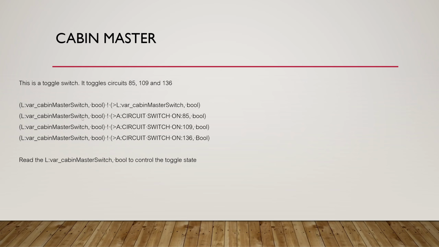Okay, it's slightly unusual. If you were used to a proper full programming language, you'd expect that if this has gone from 0 to 1, then this would now be 1. But it's not the case in this type of scripting language. So that's how we do the cabin master switch.